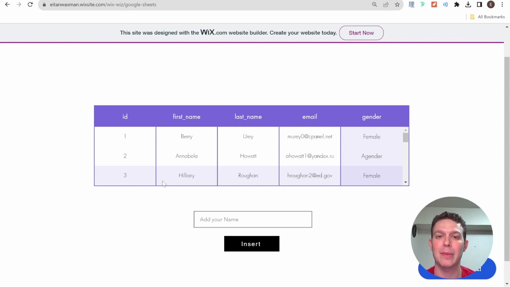In this video, we'll be talking about how to take the Google Sheet data and display it using a different Wix element, which is a repeater. So again, we're not going to be talking about how to get the data from the Google Sheet, but just what to do from the point where you have the data from the Google Sheet and you want to display it inside of a repeater.